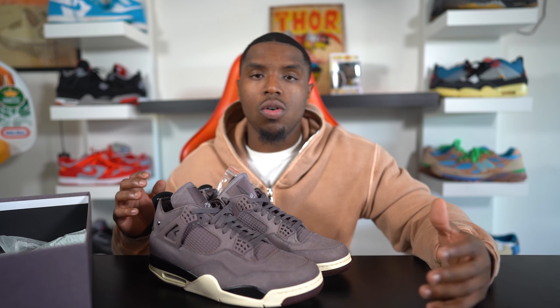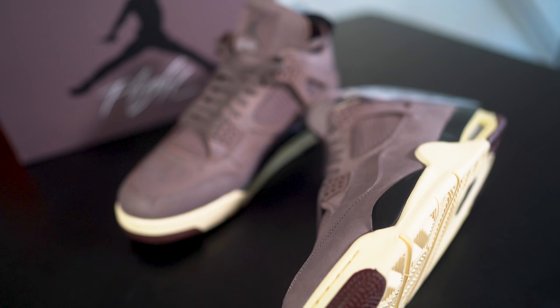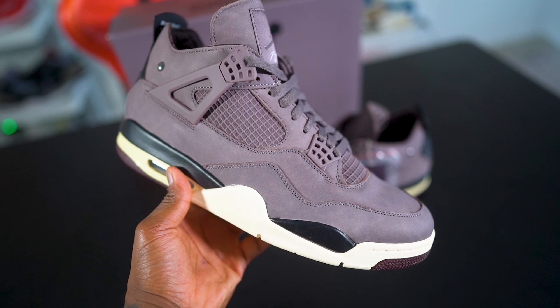Is this sneaker of the year? In my opinion, the Jordan 4 is always going to be in the running for sneaker of the year. I know a lot of people were angry about my comments on the Air Jordan 11 — all I said was the wearability factor of the Air Jordan 11 is just not high for me. Out of all the Jordans, the 4 is my favorite, but I'll keep it real — this shoe is very uncomfortable. It's a brick. MJ was a size 13-14 hooping in Jordan 4s — this thing is a boot.